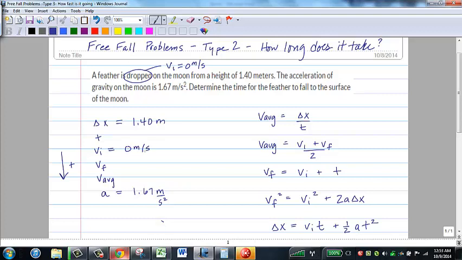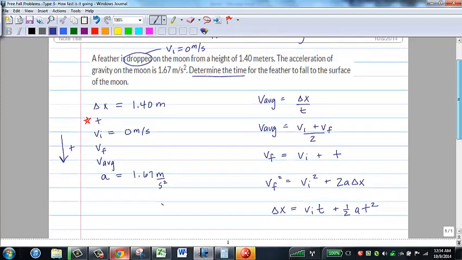Okay, so we have the displacement, delta x, the initial velocity, and a, and it asks us to determine the time. So we're looking for a value of t. And as in the second sample problem that I did earlier, we will find the appropriate equation, which I think is going to turn out to be that one. All right, so check off the pieces of information we know. That is sometimes helpful in identifying the equation. If you know right away what equation you want to use, then you can jump right to that one and get to the math. But if you don't recognize right away which equation you're supposed to use, then this is a helpful method for trying to figure out the correct equation.